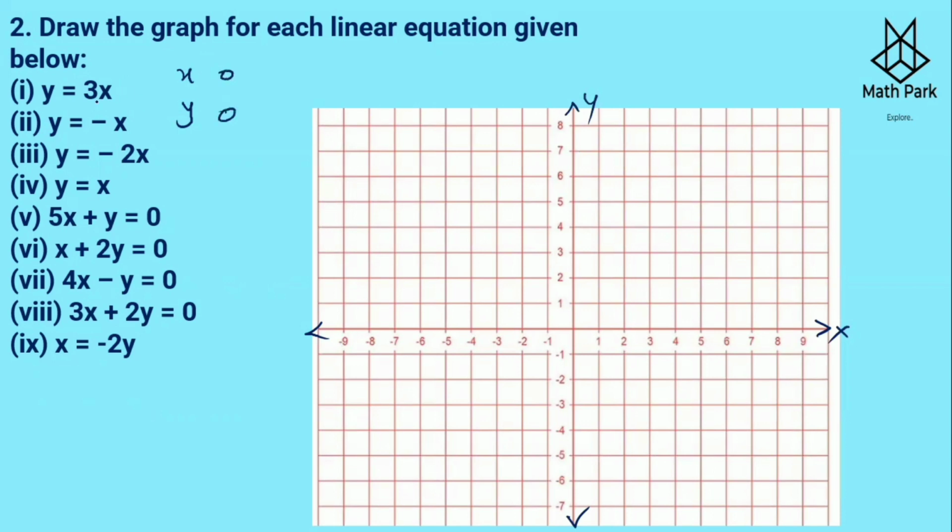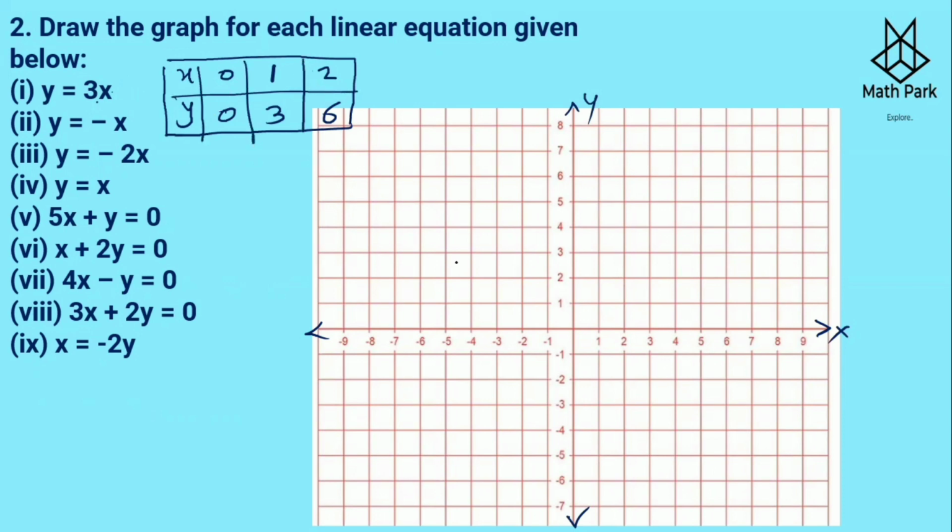If you put x is equal to 0, you will get y equal to 0, which is 3 times 0. If you put x is equal to 1, you get y is equal to 3 times 1, which is 3. If you put x is equal to 2, 3 2s are 6, you get y is equal to 6. Making this table is important when you are solving the questions. Any 2 points are enough, but we will be taking 3 points.